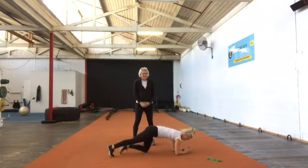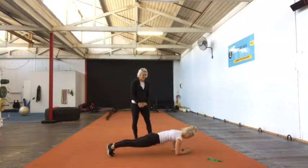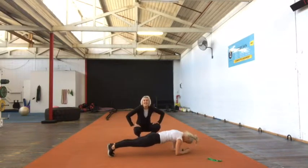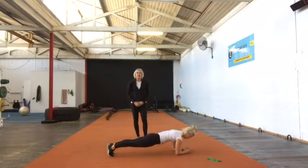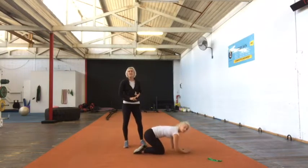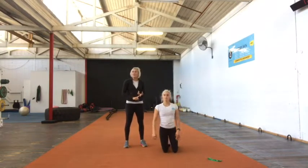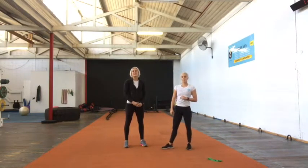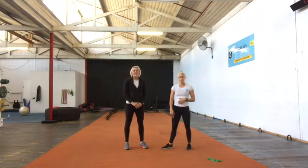Final exercise is a plank. So holding here on your forearms, draw the belly in, squeeze the glutes, nice flat back. Holding for 1 minute. So ankle taps, 50 reps, leg lowers, 20 reps, holding the plank for 60 seconds. So complete 3 rounds and rest for 60 seconds in between rounds.